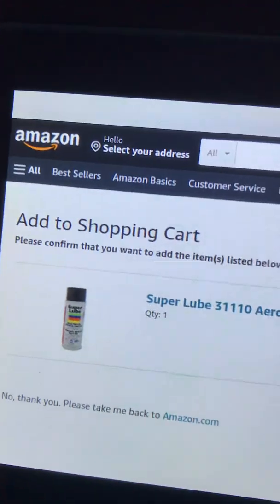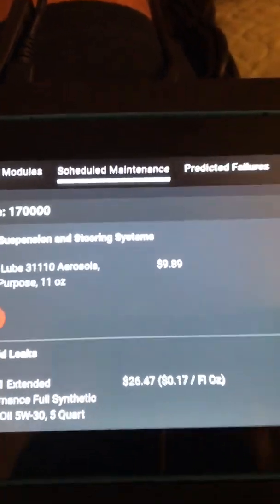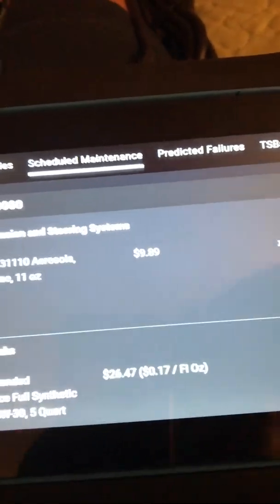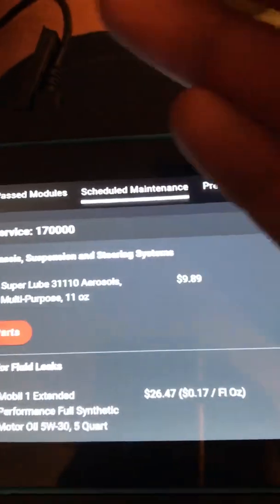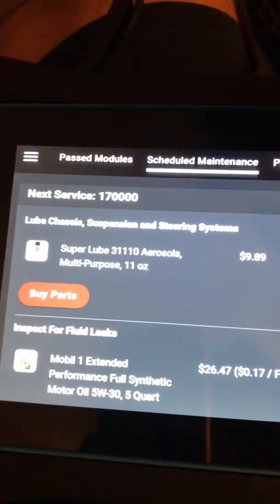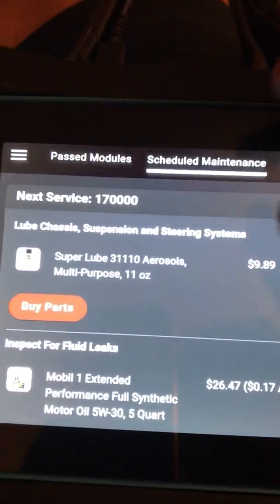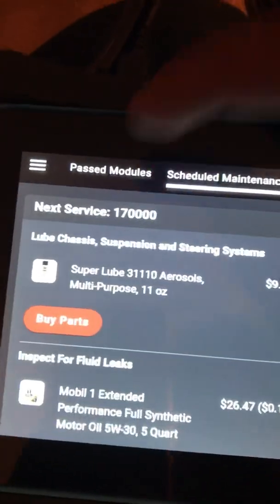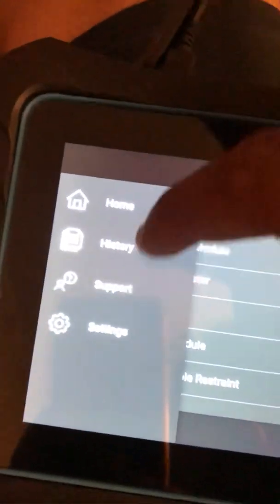As you can see, it gives us the option to buy online, which is really neat — you could order parts directly from inside the vehicle while connected. If not connected, the file saves automatically. Then when you get back to your service bay or sit down, you can order parts as needed. You could also note things down on a clipboard or service advisor paperwork.